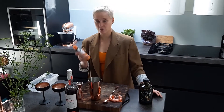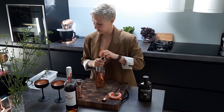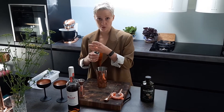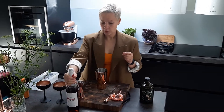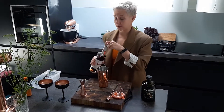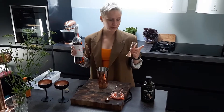Another addition is orange bitters. So you take your mixing glass and you do a few dashes of the orange bitters. The proportion is a little bit different, but again, as with all the martinis, figure out your own proportions — whatever you like. We're going to do one and a half ounces of both vermouth and gin.